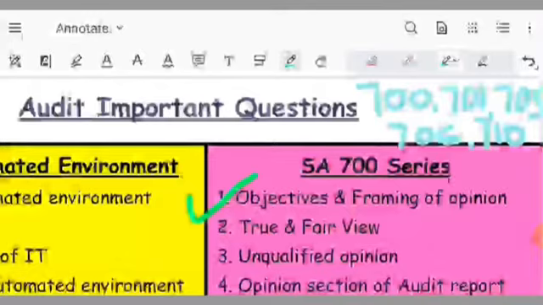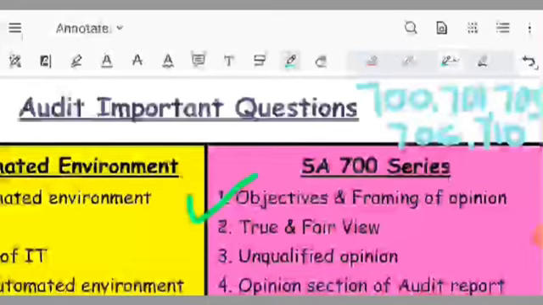Means what? Financial statements are as per the correct FRF, and there is no material misstatement, right? And to obtain reasonable assurance regarding the same. Yes, and next, the conclusion will be on what? The conclusion will be based on the sufficient appropriate audit evidence which is obtained. The audit evidence which we obtained, whether it is sufficient and appropriate, right? And whether there are uncorrected misstatements which are material either individually or in aggregate, and the evaluations.